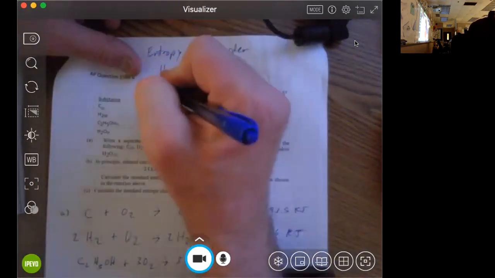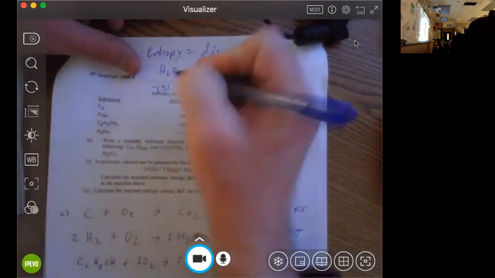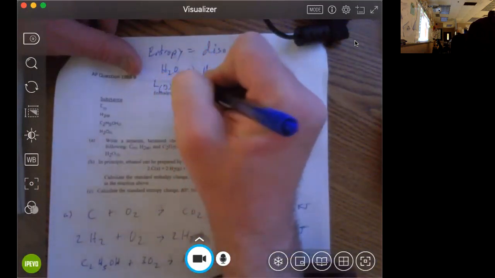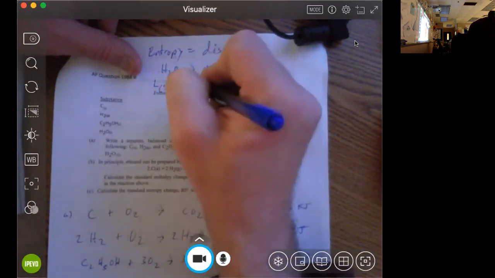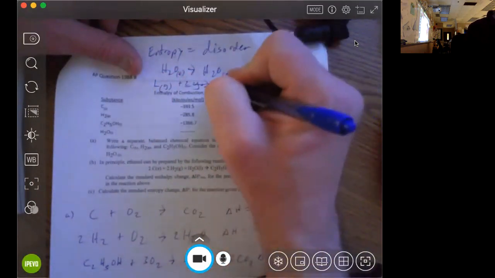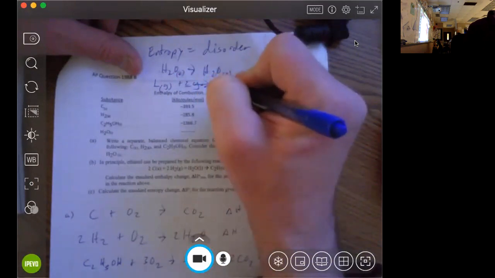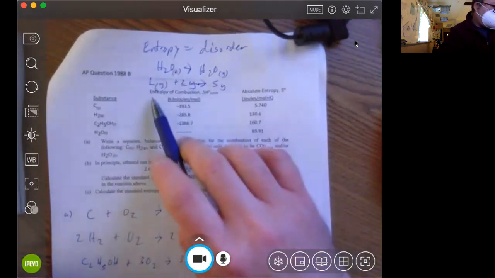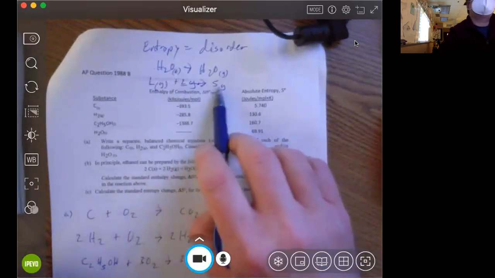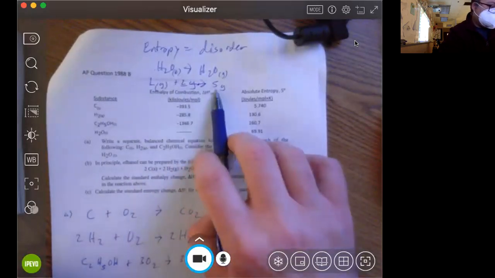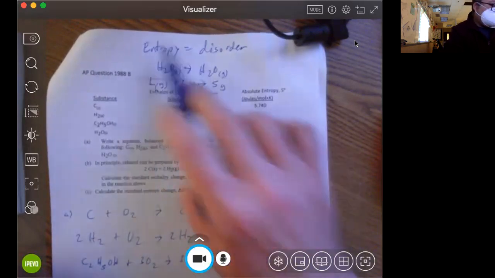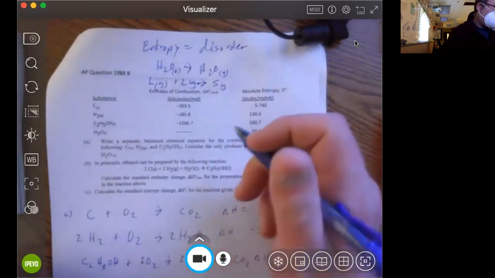All right, let's just take moles of a gas. Let's say we have 1 mole of a gas plus 2 moles of a gas yield 5 moles of a gas. This also is more disorder, because we have 3 moles of gases over here, and here we have 5 moles of gases. More gaseous particles here would mean that there's a lot more disorder. Basically, we're just increasing entropy, or what we call disorder.